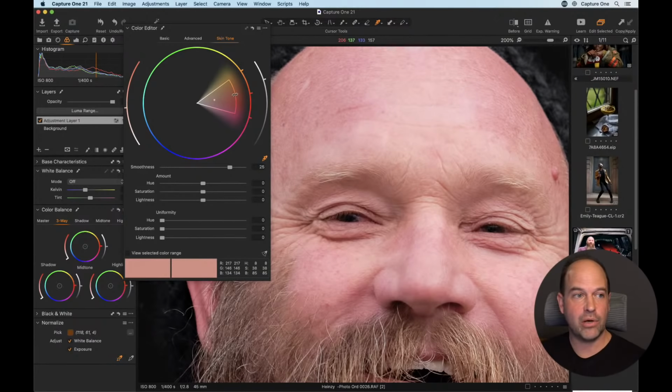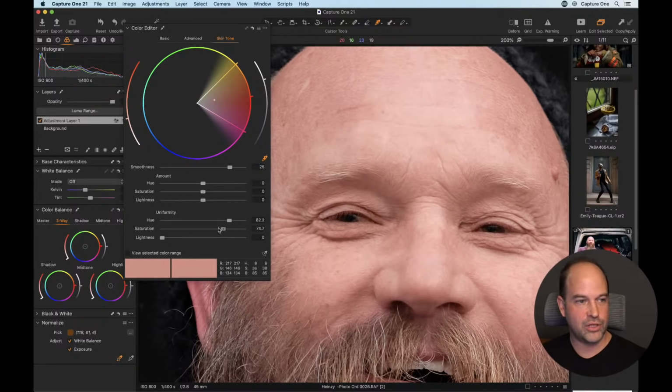Now as we did a mask, I'm not going to worry about making this broader. Why am I making this broader? Because what happens when we move these sliders is that everything in that triangle, I just drew a square, everything in that triangle will get transformed to the picked point. So as soon as I drag hue across, you can see all of his hue changes to that picked point. If we did saturation, lightness, we get bad Instagram look.